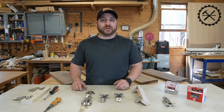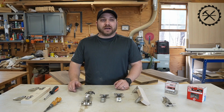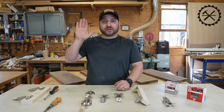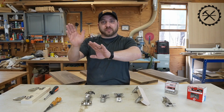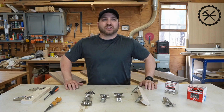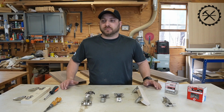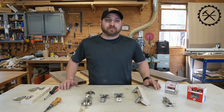You just need that extra room to be able to open that door, mainly when it's up against a wall. If you have a 24 depth cabinet, like for a fridge, and then you have a 12 depth going into it that's still up against a wall, you'd have to use it there. I tend to use them anywhere there's going to be an obstruction that could stop my door from opening, or opening fully. That's where I'd mainly use these.